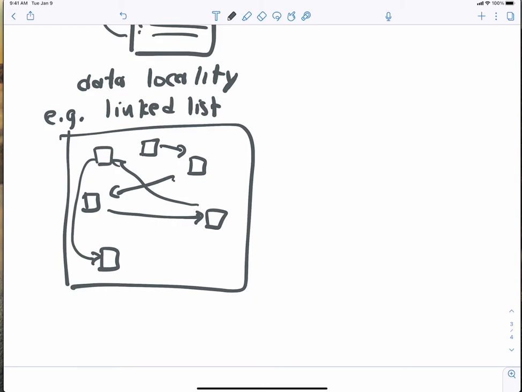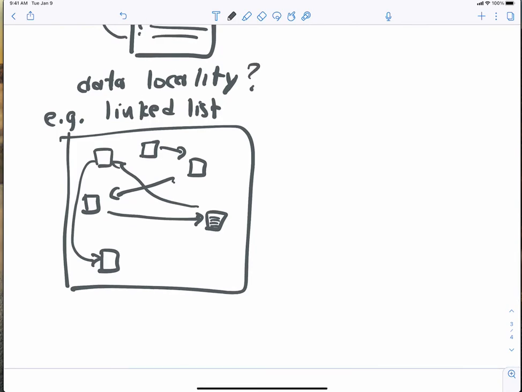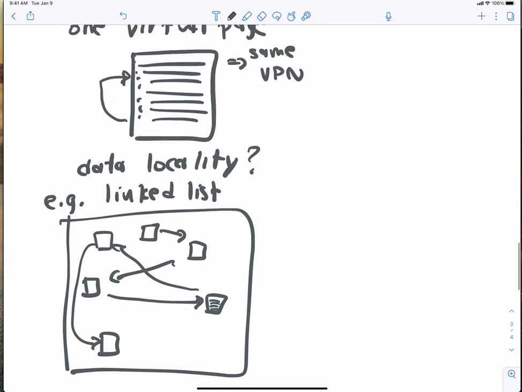That said, there are pieces of it that still are going to have locality. For example, the node itself may have a lot of data elements in it that you're looking at when you look up something in the linked list. So you might hop around a bunch to get to the right node, but then you might use a bunch of the data inside of one of those nodes. And the bigger the node, the more locality you have. So it depends on how you use a structure like a linked list. An array might have really good locality, depending how you look at it. Hash table, maybe not so much, depending how you look it up. So it depends on the program.